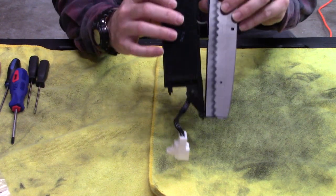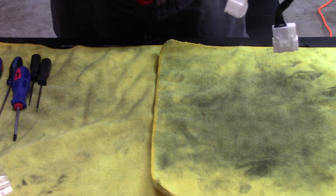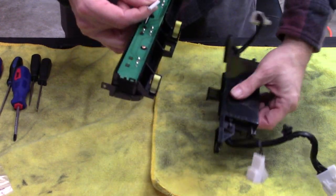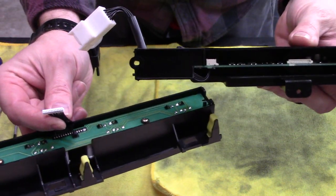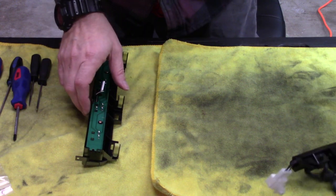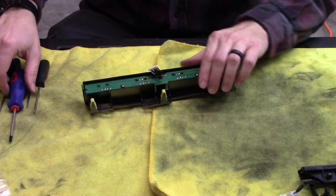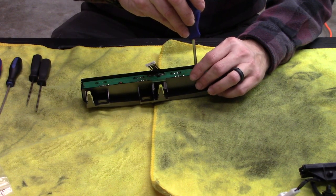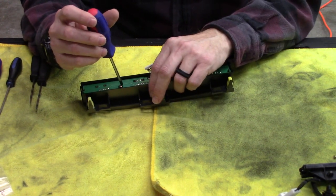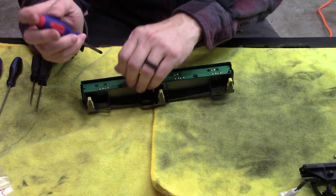There is a connector in the middle there — that's the connector. I don't see any locking tabs; I believe this will just pull right out. And it does — that just pulled straight out of there. So this is a circuit card; we don't really need that, so we can put that off to the side. And now we need to get into this — more Phillips head screws. It's okay to be scared of this stuff. Fear is good when it comes to this kind of repair, because it'll help you make sure you're not screwing anything up. But it's not so scary that you can't do it.